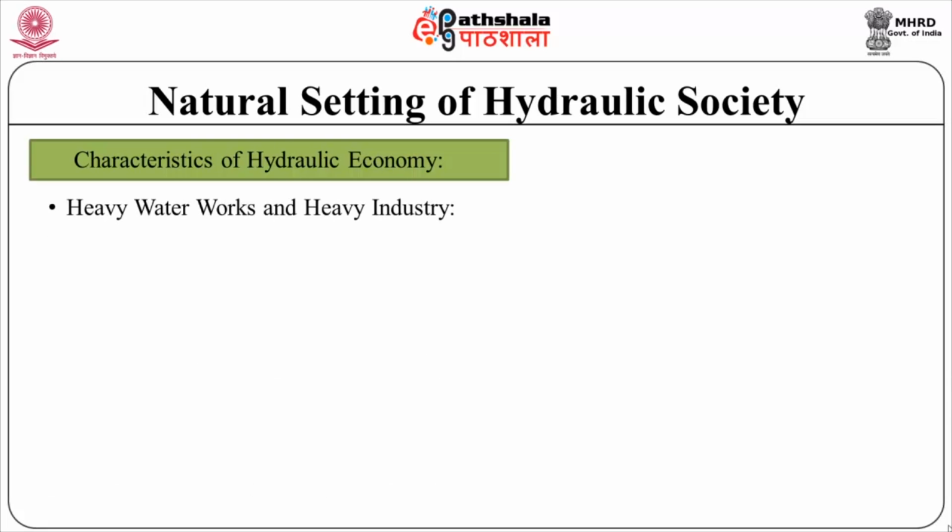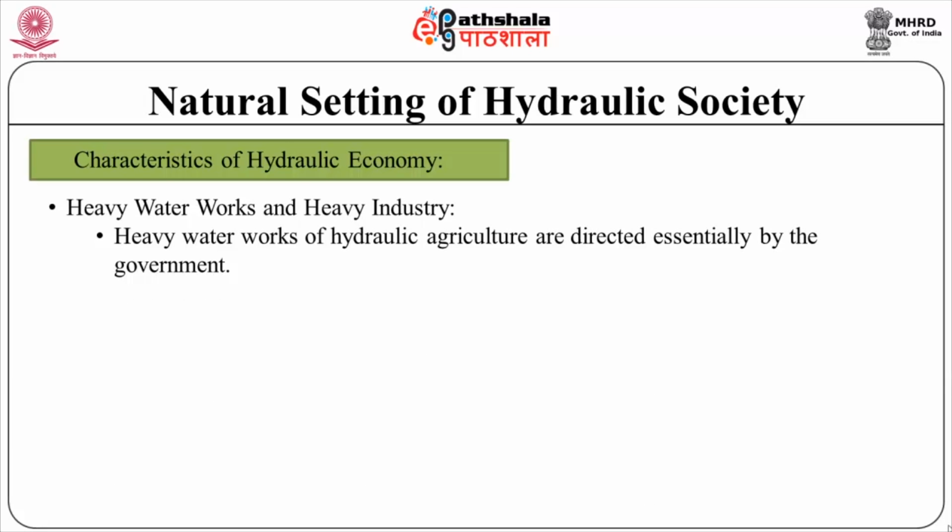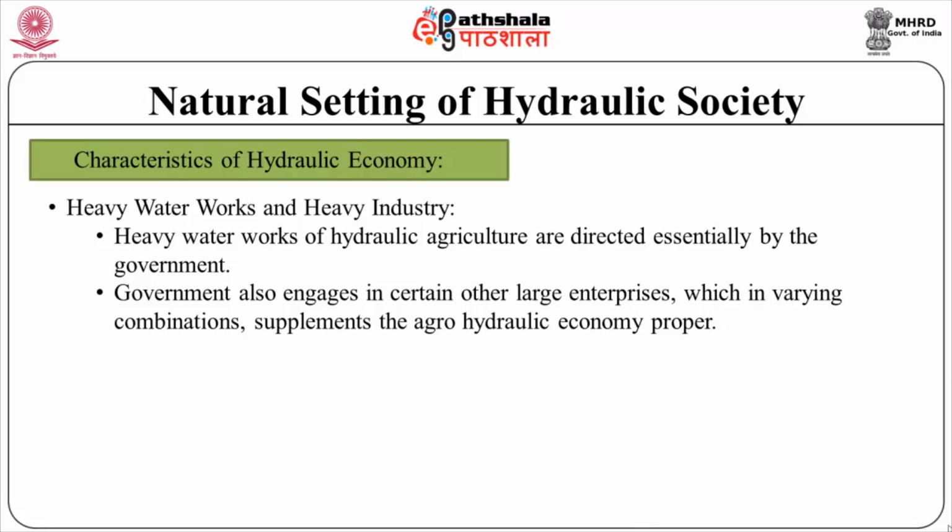Heavy waterworks fulfill an important protective function for the country at large, which the protective installations of industry do not provide. The heavy waterworks of the hydraulic agriculture are directed essentially by the government. The government also engages in certain other large enterprises which, in varying combinations, supplement the agro-hydraulic economy proper.